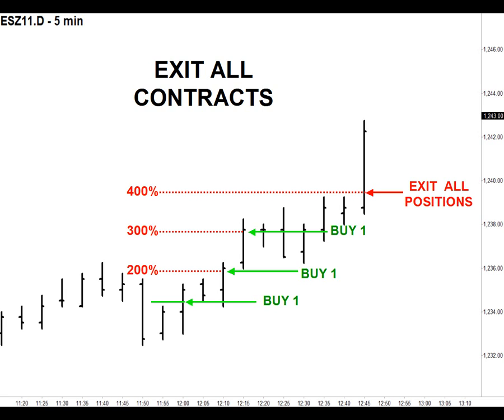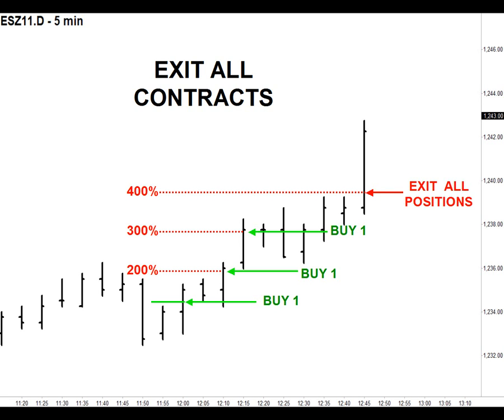You may be in this trade, if you're looking on an intraday basis, rather than 15 or 20 minutes, you may be in for a couple of hours because you're looking for that nice extended trend. And because of the way we use the range extension levels while you're adding contracts, you're going to have enough capital to add at least 3 contracts.